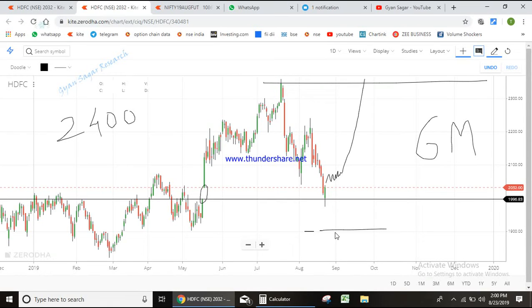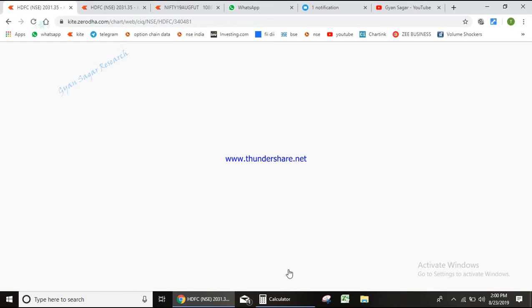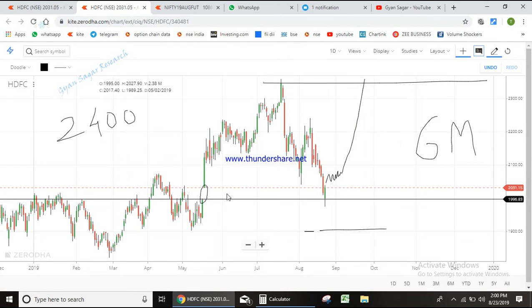No need to exit the stock. It is a very good stock, performing very well right now. No need to exit right now, and no need to panic if it comes a bit down. So this is the trade in HDFC — very, very simple to understand. I have already explained the Nifty in the previous video of Bajaj Finance. Watch that if you need some recap.